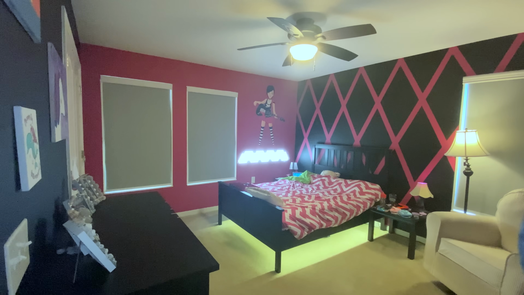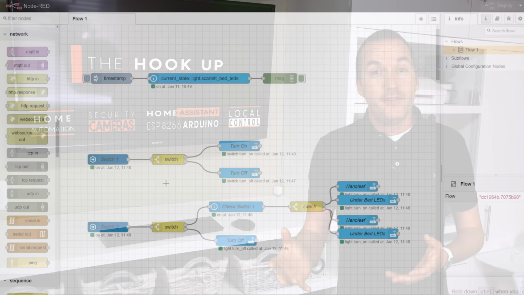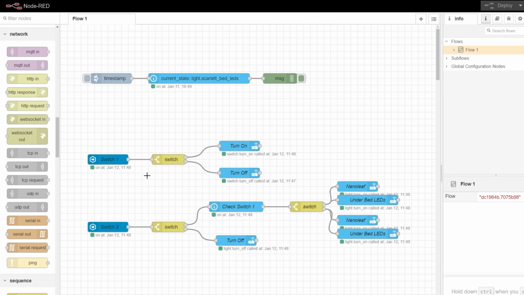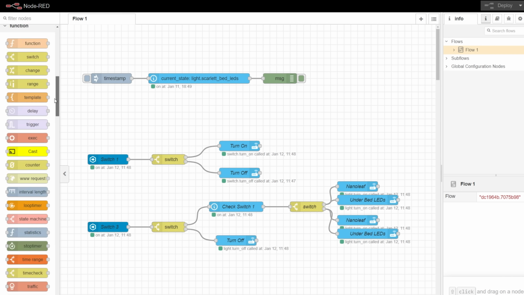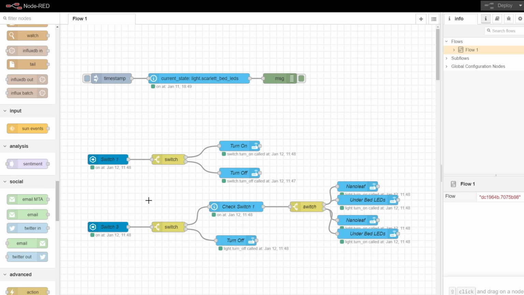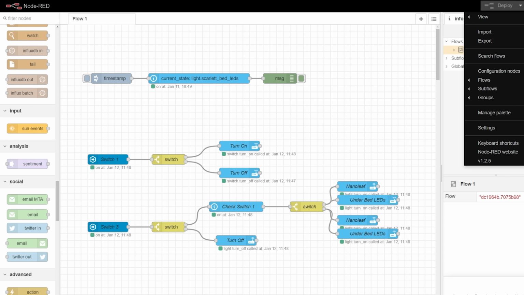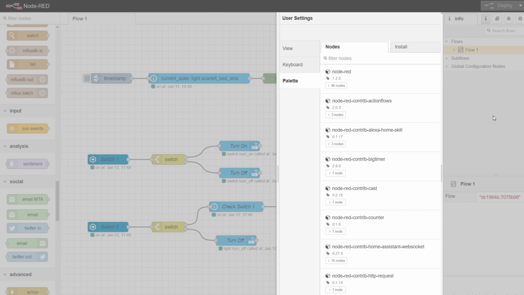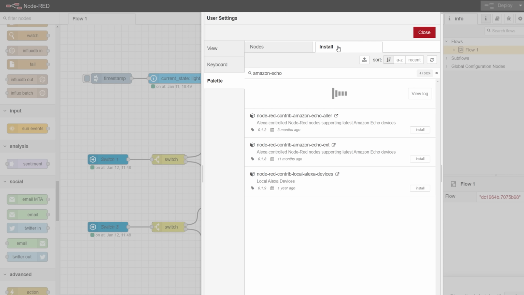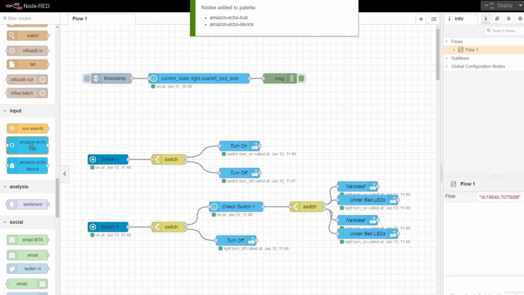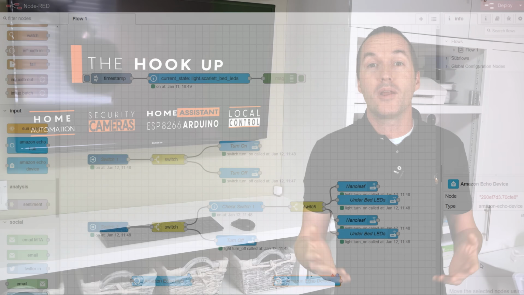Perfect. This is just a small example of the automations that can be accomplished with Node-RED, but really your imagination is the only limit. With the built-in nodes, you've got things like HTTP, TCP, and MQTT-based messages, tons of Home Assistant-specific controls, and even the ability to send and receive messages via things like Twitter, Amazon Echo, and email. However, that only scratches the surface of the possible nodes, and community developed nodes can easily be added via the Palette Manager, allowing you more control over your devices and the ability to add almost any functionality that you can dream of.